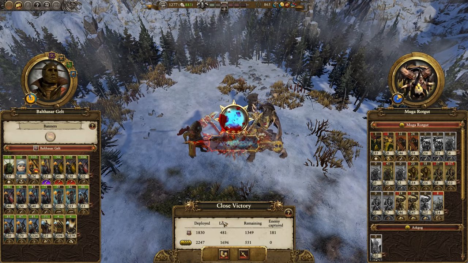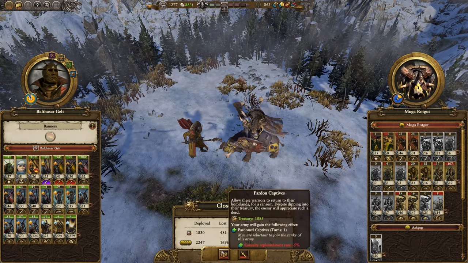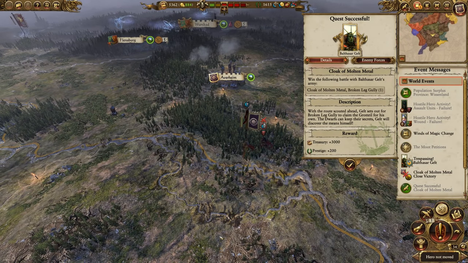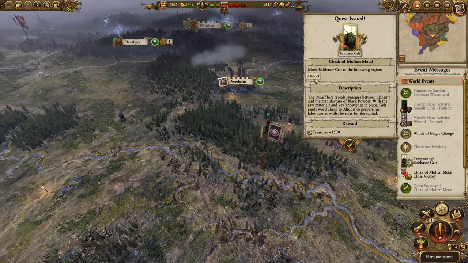Thanks for the loot. Oh, so close to leveling up. But yeah, pardon, captives. Nice. So we get 3,000 to our treasury and 200 prestige. Obviously, we got some more prestige from actually fighting that battle as well. So now 1,615. Good. Next part of the quest, move Balthasar Gelt to Altdorf.